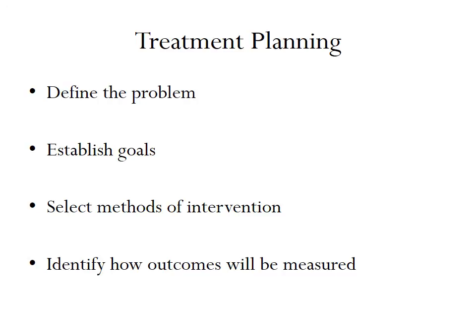We want to select interventions appropriate for that client, derived from the theoretical perspective we take, and appropriate for the individual. And then finally, we need to identify how outcomes will be measured and assessed. What will we look to determine whether or not we were successful in helping a client?